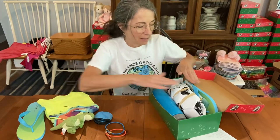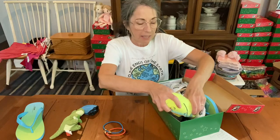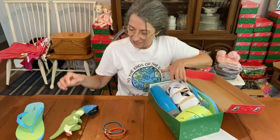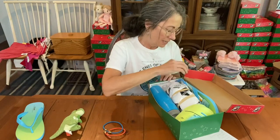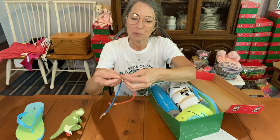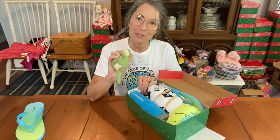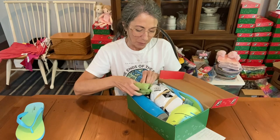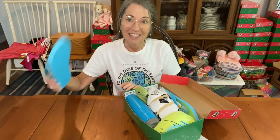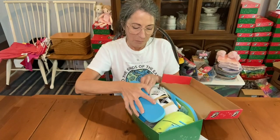I'm going to roll up the shirt and push it down here, then put the shirt right here in the corner. I have a foldable Frisbee that can fit right over there. These are orange and blue little carabiners — they are great for a boys' shoe box. Here is room for the plush dinosaur; even older boys can enjoy a plush, so we try to put a plush in all of our boxes. Look, his little head is sticking out! Now we're left with one flip flop, and I put it on top flat.